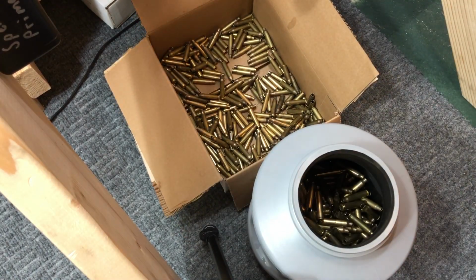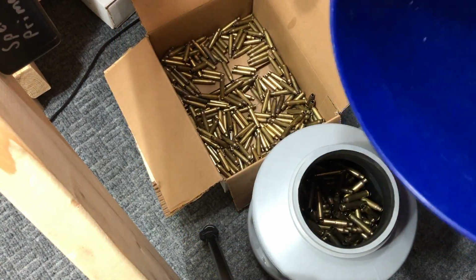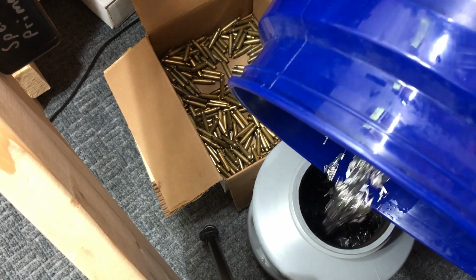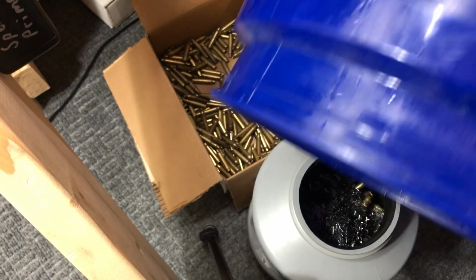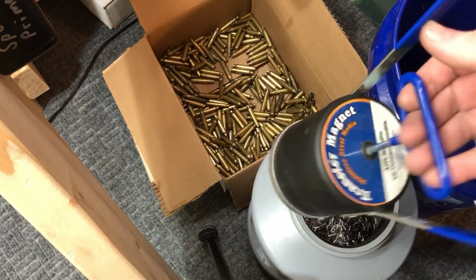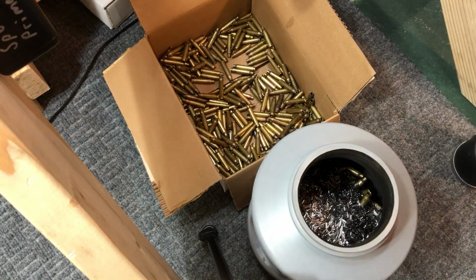Alright, there we can see the tumbler's been properly loaded. We'll grab our bucket with stainless steel pins in. I use about 5 pounds for the full-size tumbler and dump them in on top. Sometimes they do take a decent bit to get out of the bucket, so you can see me tapping it here. The couple that didn't get out, handy little transfer magnet, works great to drop them into the bucket.